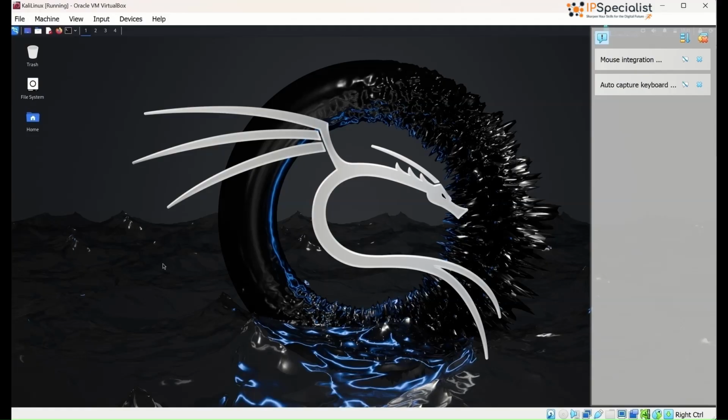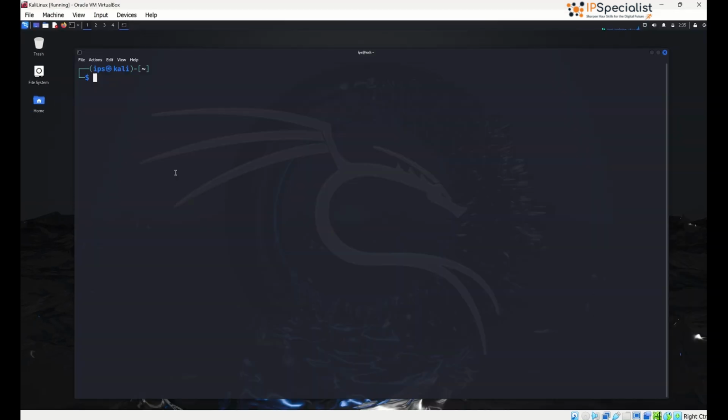Now let's open up the terminal in Kali Linux. Kali is a powerful Linux distribution designed specifically for penetration testing and cybersecurity tasks. It comes preloaded with a wide range of tools, including Nmap, which we'll be using today. To start our scanning journey, enter the command nmap scanme.nmap.org into the terminal.